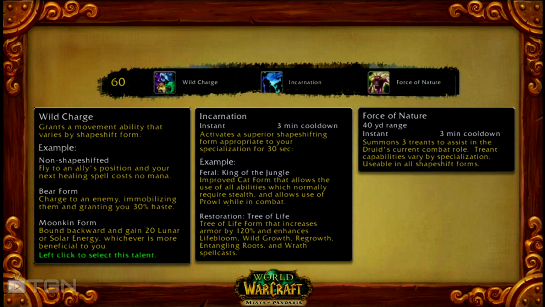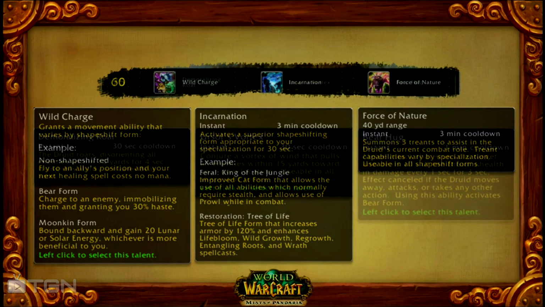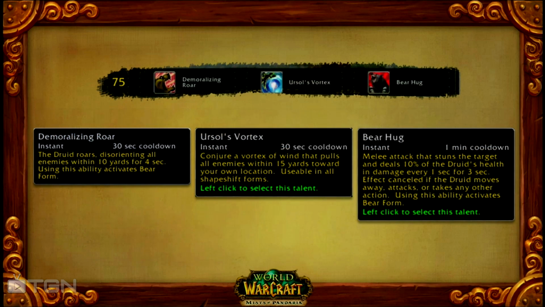So tier 5 is very much for the bears, and they've very much changed Demoralizing Roar. What is your take on that? Again, I've stated it already, they need to be careful with a lot of these abilities to make sure they don't cross the line of balance. Obviously, I don't know the other classes nearly as well as I know this one, but to me, this ability just screams frustration. I mean, look at it. It's a 30-second cooldown, and essentially it's going to be an AoE scatter shot within 10 yards of your character.